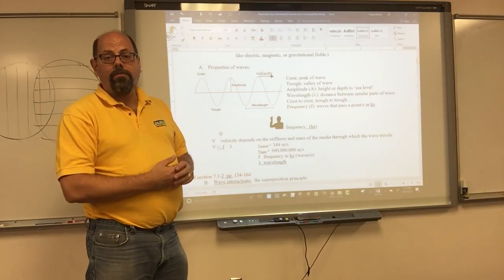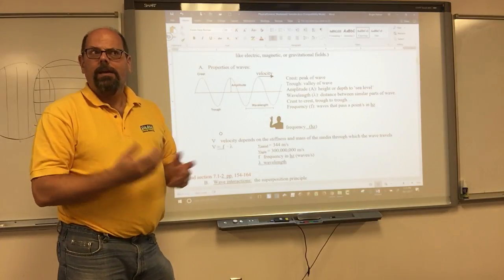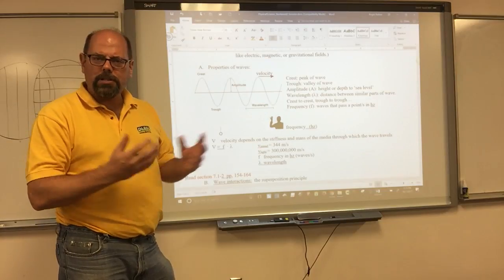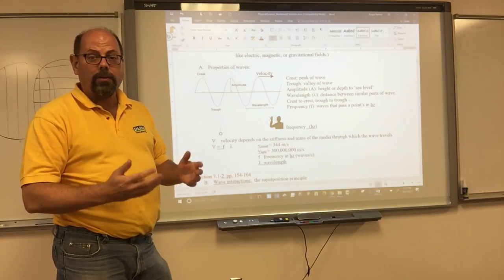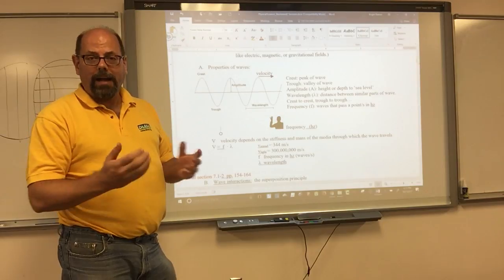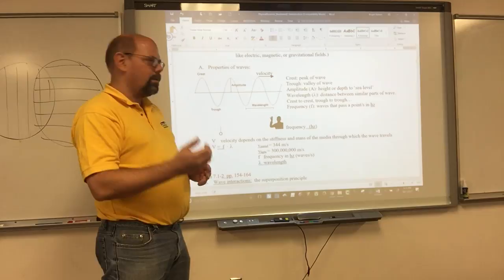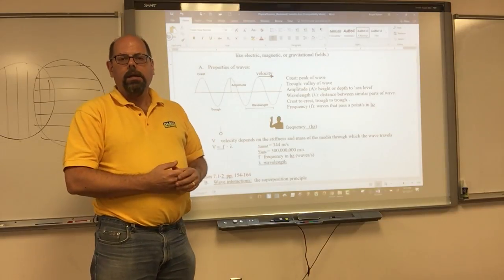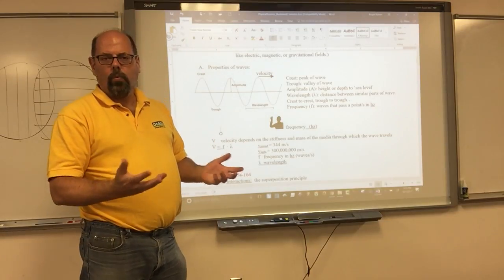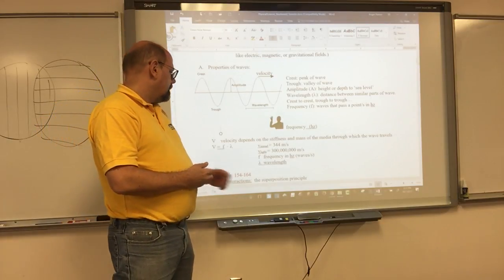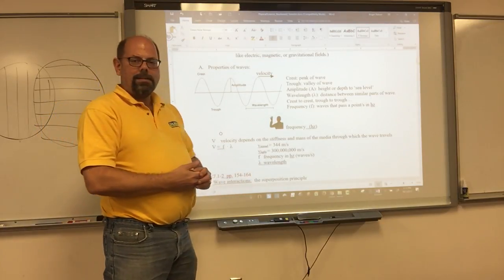Now, two phenomena that we're very interested in are sound and how fast that travels. That's going to travel at 344 meters per second. If you remember our little comparison that we had from the motion chapter, it's double and a little bit more, so it's well over 700 miles an hour, the speed of sound. 700 miles an hour, of course, is what you need to accomplish in a plane in order to get to be Mach 1. Mach 1 is the speed of sound. Mach 2 is twice the speed of sound.